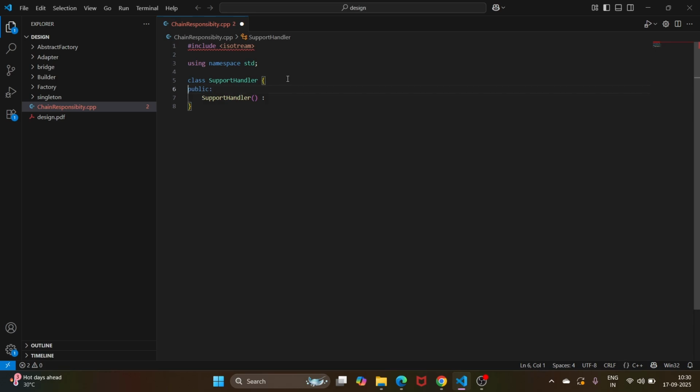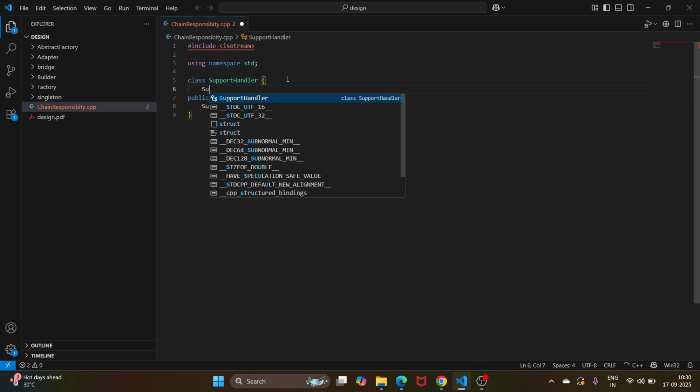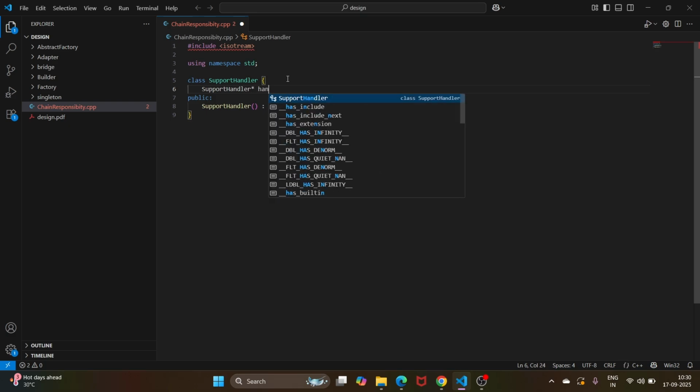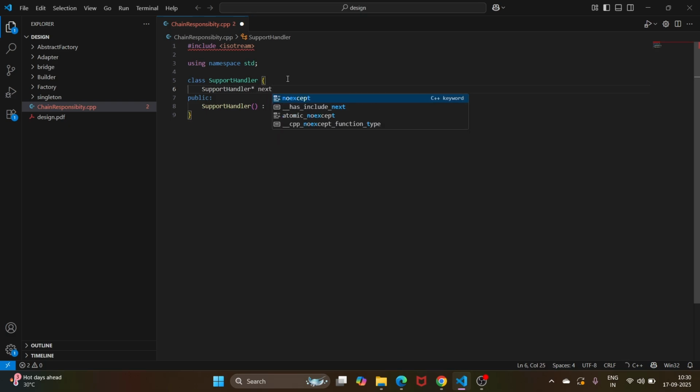What I mean is that every SupportHandler will consist of a SupportHandler pointer. Let us name it properly, nextHandler. You can assume it like a linked list, so it will be holding the pointer to the next one, right? So now in the nextHandler, I can just set nullptr as of now.